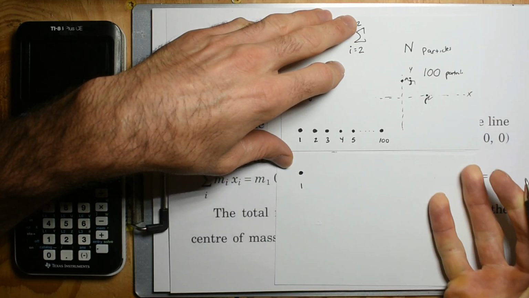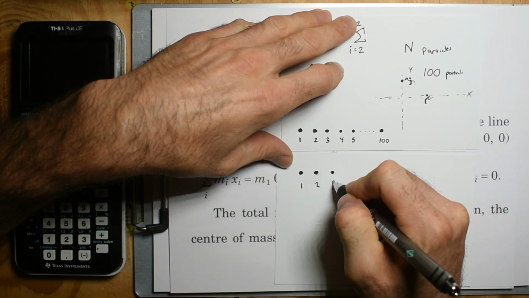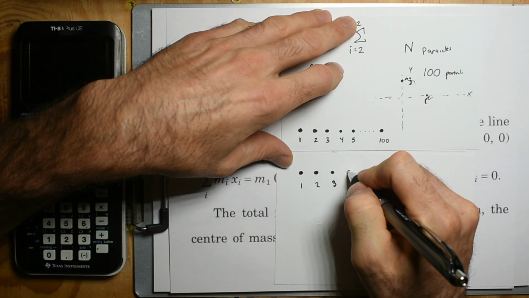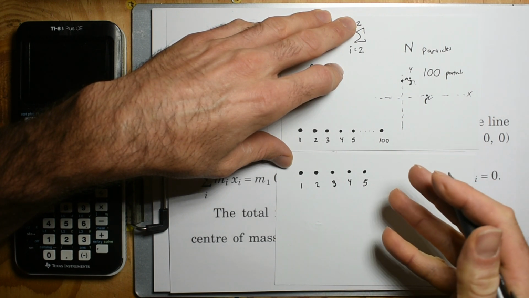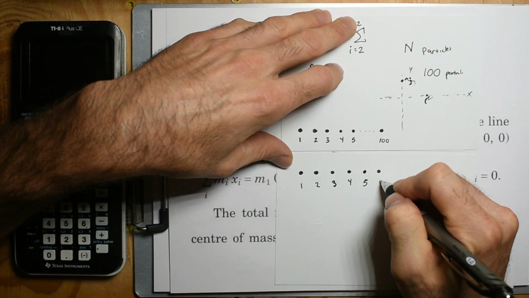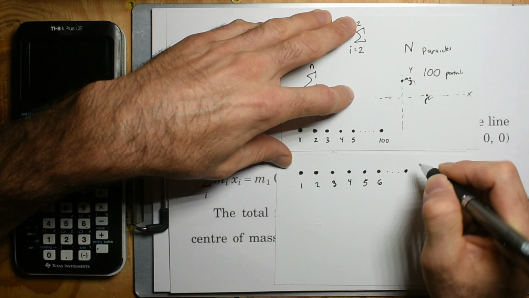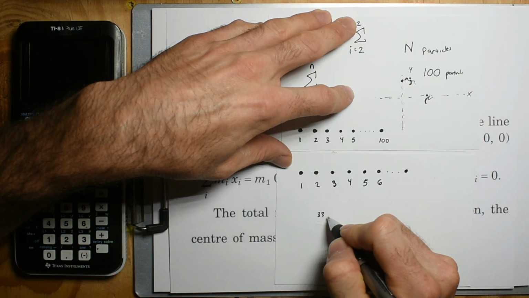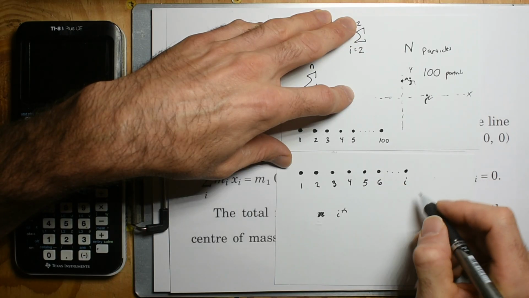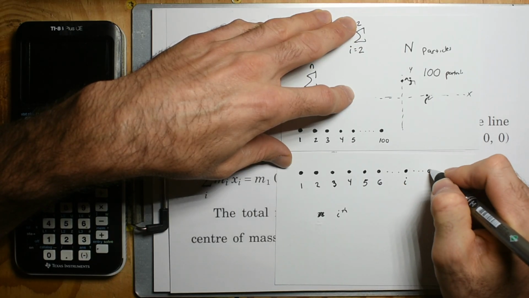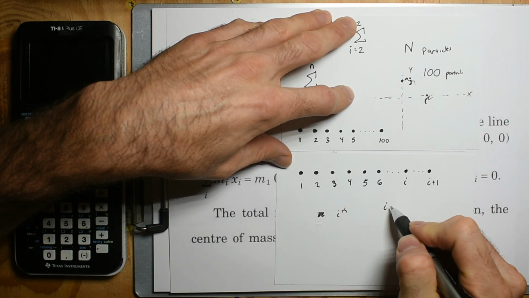So I have the first particle, the second particle, the third particle, and still, my recommendation is anytime when doing these summations, just keep going until you're just like, oh, this sucks. Because then it's like, wouldn't there be a better way? So we're going to go sixth particle, and now I'm going to go dot, dot, dot. What if I wanted to do the 33rd particle, and I'm just going to call that the ith particle? So this is the ith particle, and then I go dot, dot, dot. Maybe I do i plus 1. Or I could have done i minus 1.